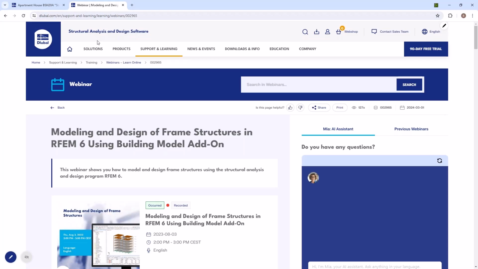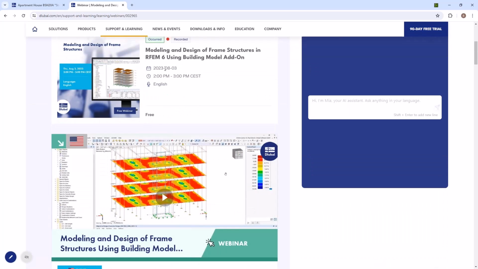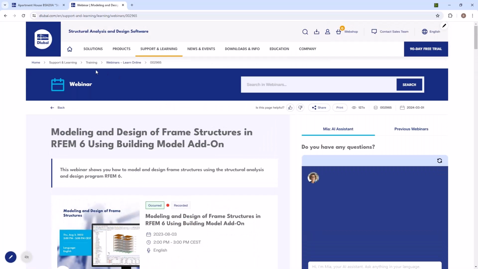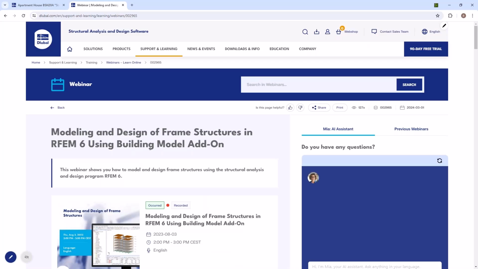I used the same model in a previous webinar from August last year, and you can also find it on our homepage under support, learning, webinars. It has the number 002965, and in this webinar I took a deeper look into the vertical load transfer and also into the dimensioning with the add-on Timber Design.